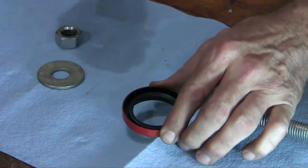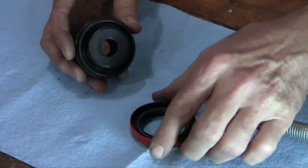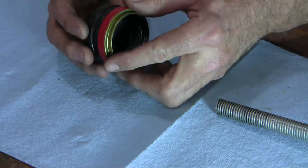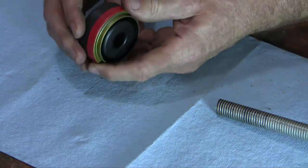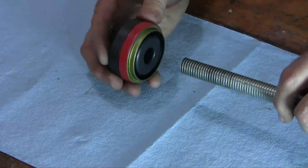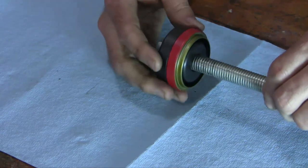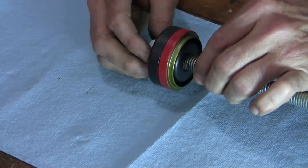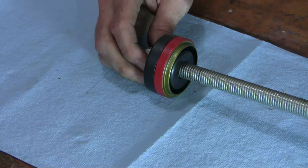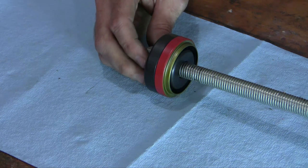I researched this problem on the internet and I found such a tool right here. This is a custom made seal driver for this particular seal — it slides into the seal like this and it's a perfect fit. Basically what we're going to do is slide a threaded rod through the seal driver, put a nut on the end, and pull the seal into place. We'll put another nut here to hold it steady so it doesn't wobble, and on the other side we're going to put another nut with a piece of channel iron and position the seal so it's exactly parallel to the tube and pulls in directly. Let's see how this plan works.